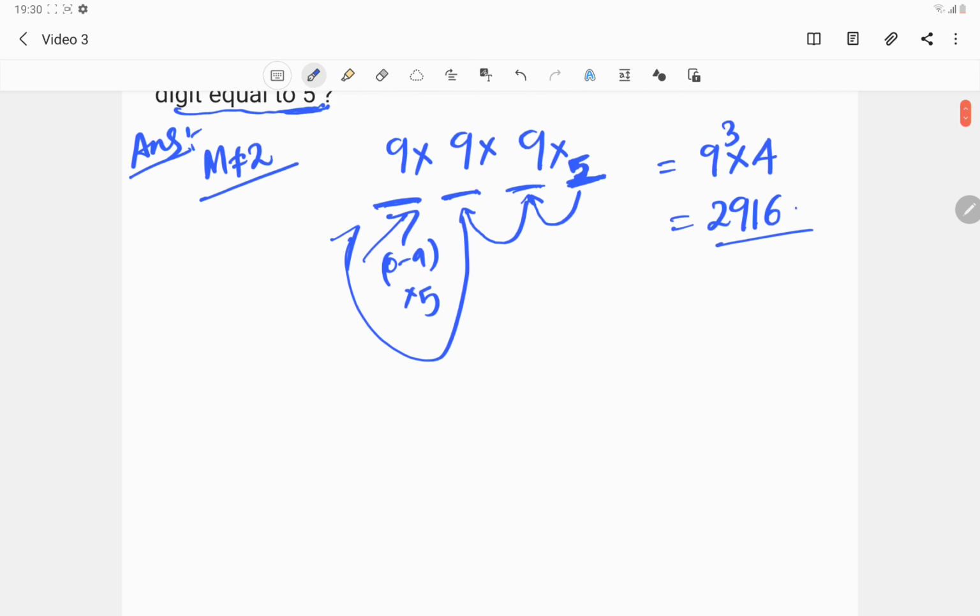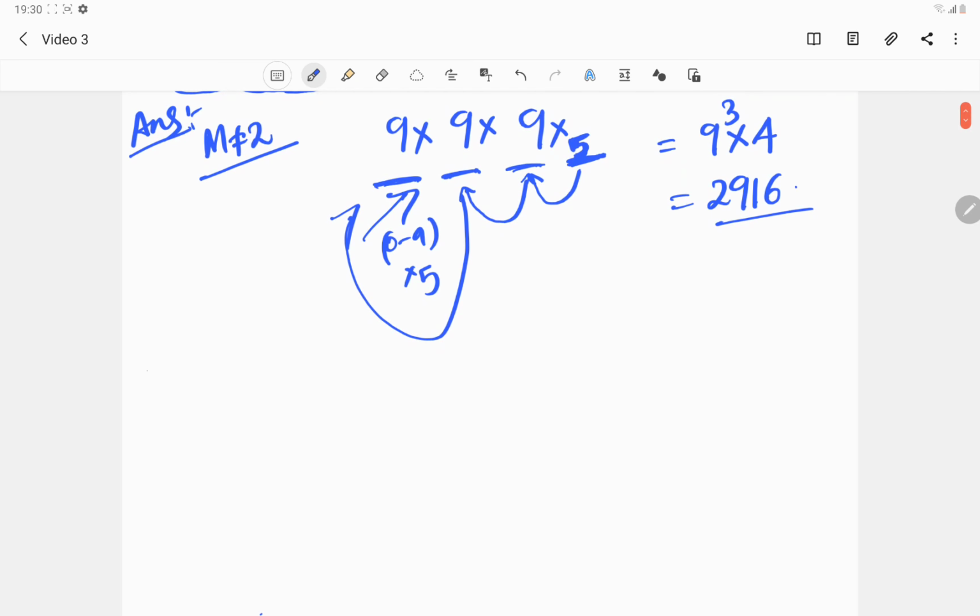Now there will be a couple of doubts. Doubt 1. The first doubt would be, you are taking digits from 0 to 9. So what happens if I do it in this way? 0, 0, 0, and I have already put 5 here. That means I am considering a single digit number.